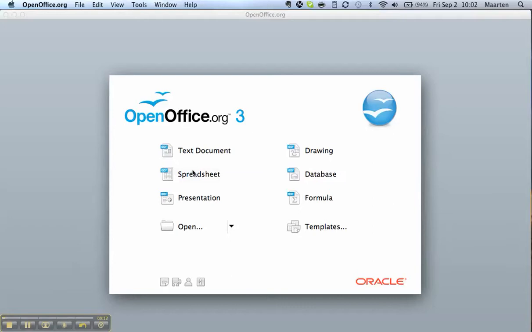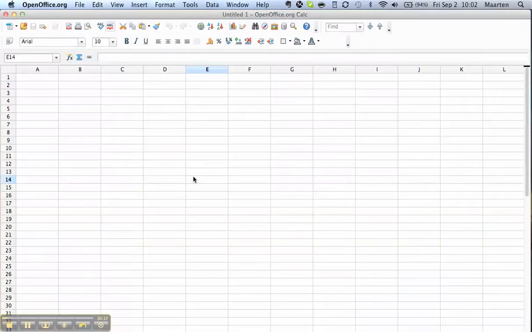First we open a random spreadsheet document. Here you see the empty spreadsheet. There are a number of ways you can enter calculations. The simplest one is by just entering a calculation in one cell, using symbols. For example, we can do 1 plus 1. We just type it in the cell, and it shows here.